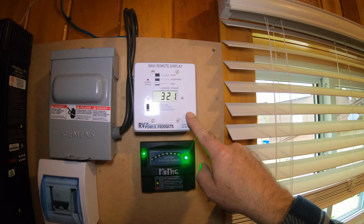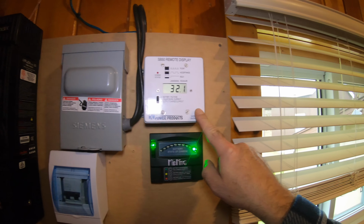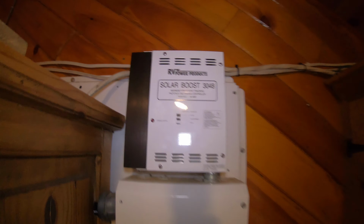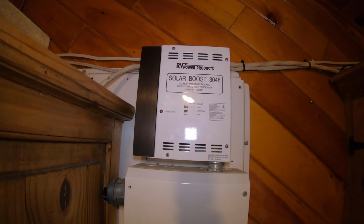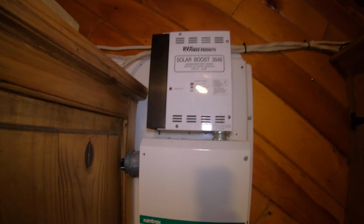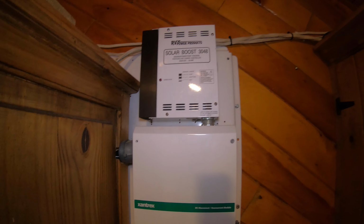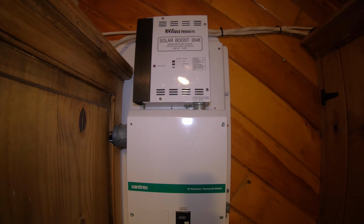This thing here is actually a remaining portion from an old charge controller that was installed, which is this guy here. It's a Solar Boost 3048, and this one does 24 or 48 volts. And it's still here, it works, but it's not hooked up because obviously the FlexMax from Outback is a lot more efficient.